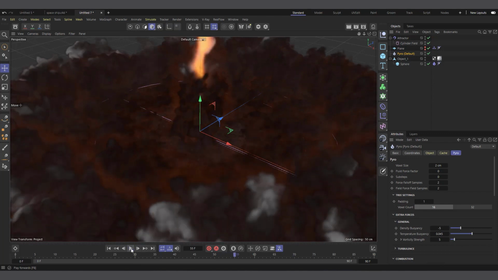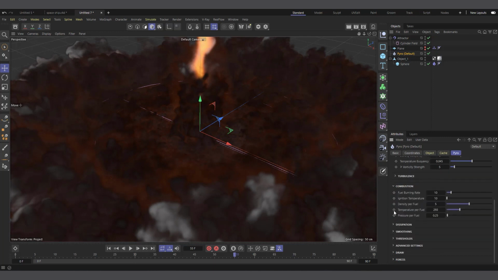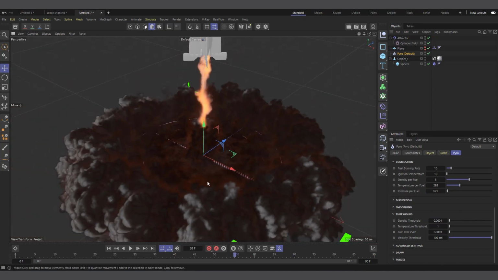And you can even come down here to the threshold and play around with it, reduce it a bit. For instance, the density threshold is set to 0.001, you can make it less, like 0.005 or something, so that it doesn't calculate the smaller details if you don't necessarily want them. So yeah, there's a lot that you can do.